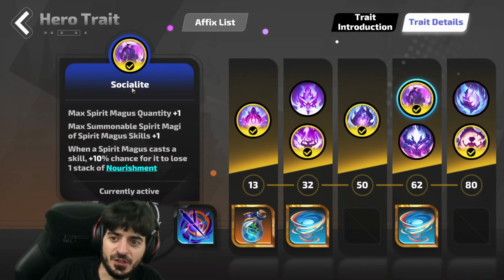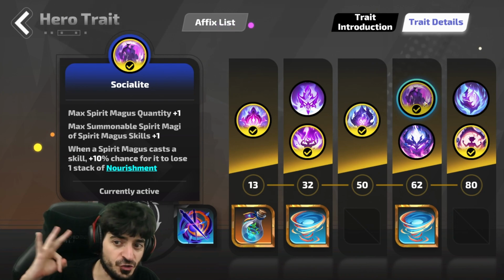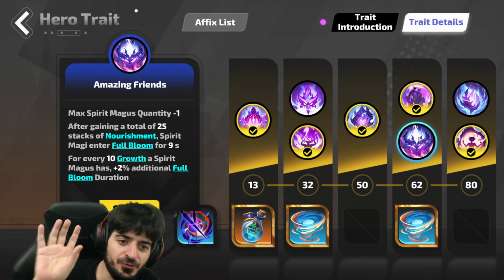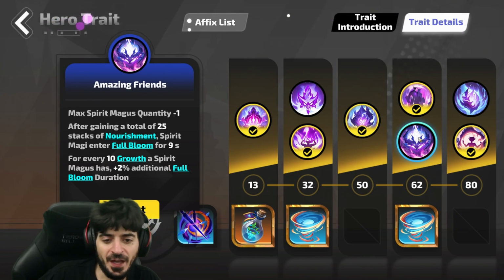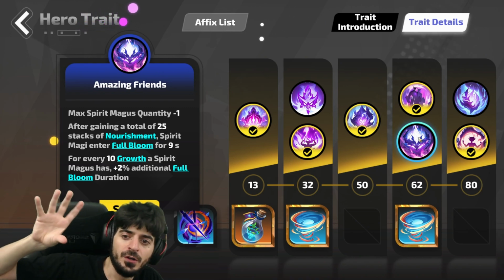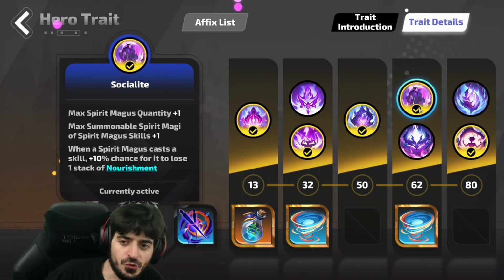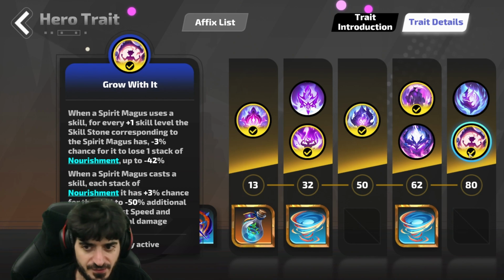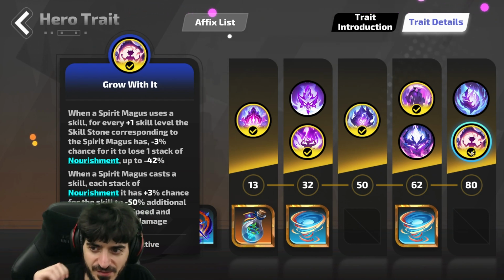You're going to pick up Socialite. As soon as you get Socialite, you're going to now have 3 Flame Elementals, which is great. This skill will make your guys be able to go into full bloom, but we're not at that stage of progress yet with the rest of our gear and everything. So we're going to get this later, but not yet. So this is definitely what you want while you're leveling. Socialite, get it. Finally at 80, Grow With It is the nuts. Just grab it.